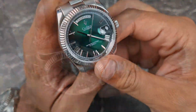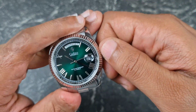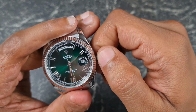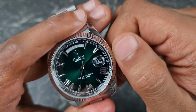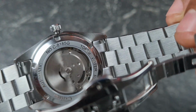Turning the watch around, you'll notice on the crown there is a Cadisen logo, and as I mentioned to you guys before, it does screw down now. So the day date functions similar to the Seiko NH35, where it goes through stages, so it goes half at a time. Now what you'll notice, it is quite a mechanical sound. And let's turn the watch around. And there we have the Miyota.